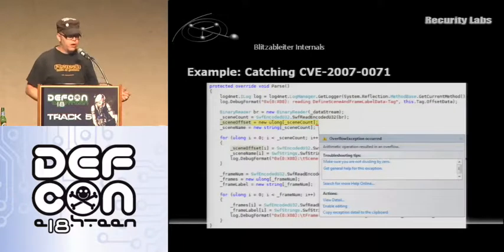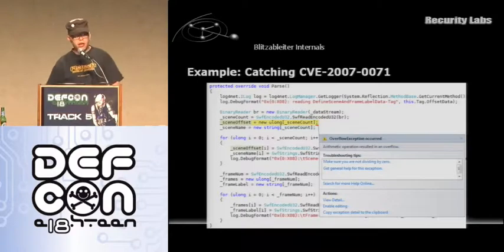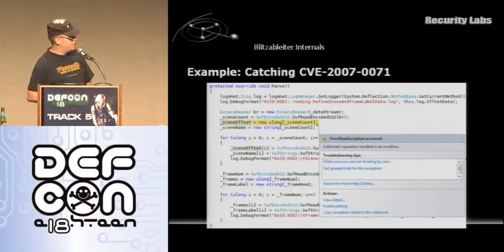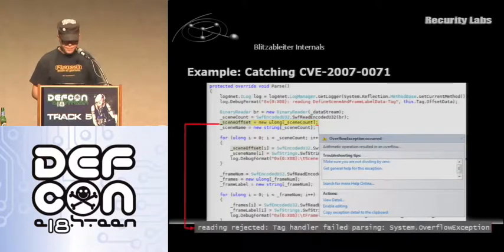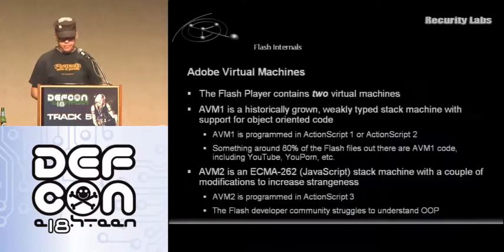Here's an example of why running on a .NET CLR is so cool. The exploit I mentioned before, 2007-0071 from Marked Out. If you're trying to read this into Blitzableiter, this is in the code where the actual exception is triggered for the negative value of the scene count. So the runtime caught it right there when we parse it. And that is fantastic. And this is what you get as an output later on.